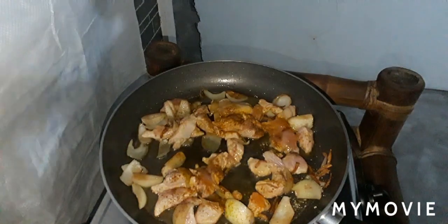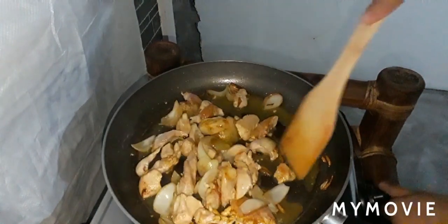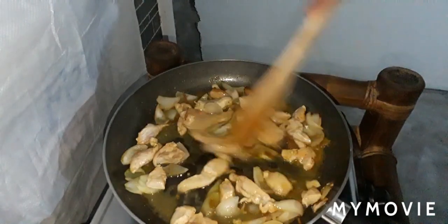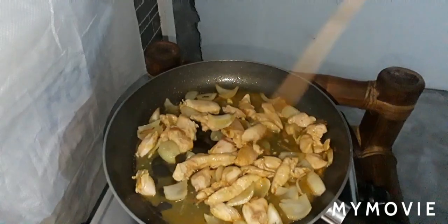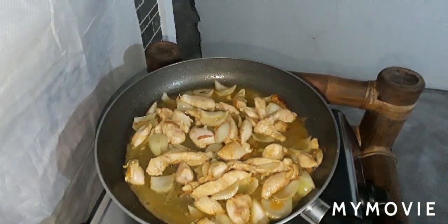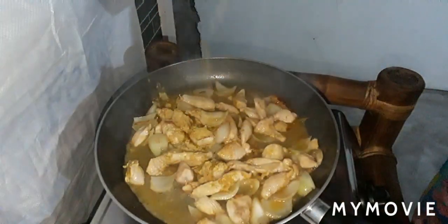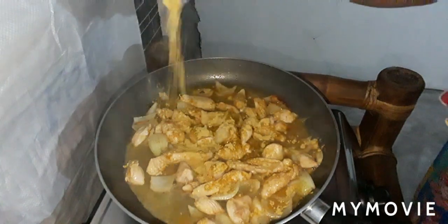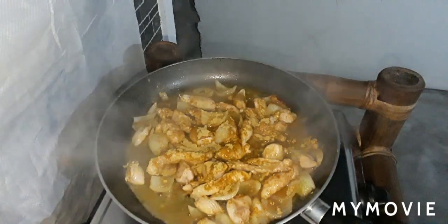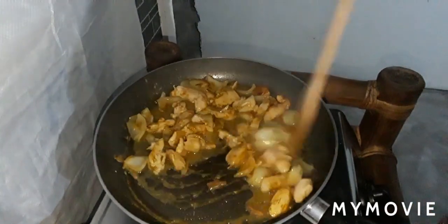Vinegar. Mix muna natin. Amuyo na. Saka natin ilagay yung curry seasoning. Ang tanga lang masyado kasi maanghang dito guys. Mix. Yan, naamon ka na yung curry guys.